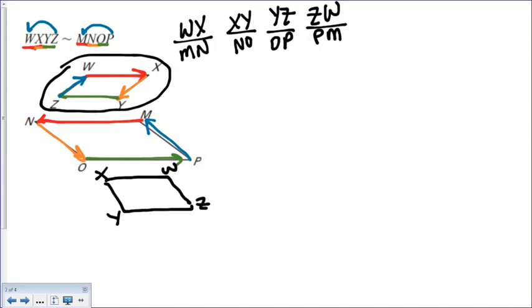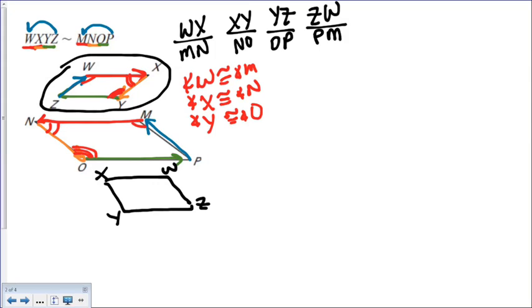And then for the angles, just match up the angles properly. It starts with angle W is similar to angle M. Angle W is not similar, but congruent, excuse me, congruent to angle M. Then angle X is congruent to angle N. Angle Y is congruent to angle O. And angle Z is congruent to angle P. So those are all my similarity proportional statements as well as congruent statements. That gives you an idea what we're doing. The order is super, super, super important.